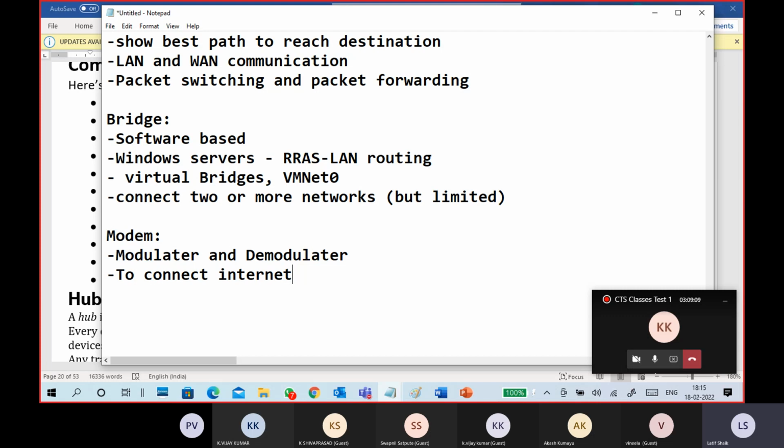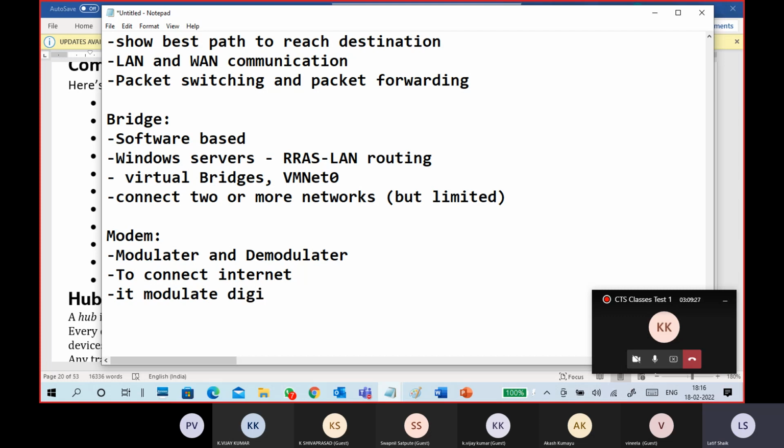Once authentication is done, internet establishment happens between you and remote devices. We are using it to connect to the internet. Simply said, it modulates.